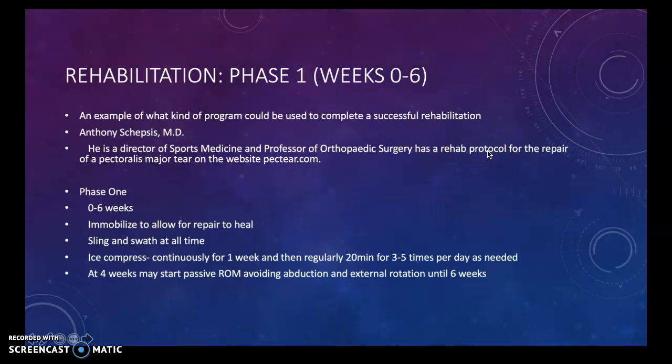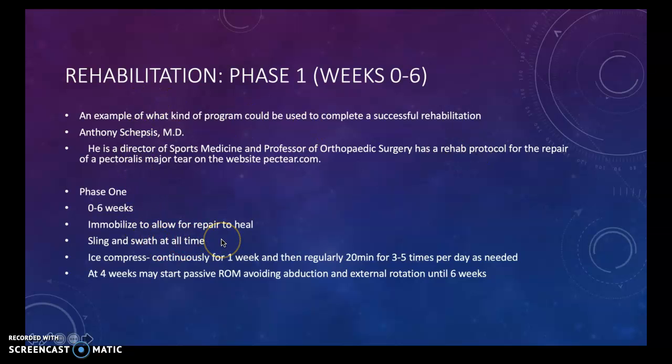So now we'll get into a rehabilitation program for this. It's going to go in 4 phases. Phase 1 is weeks 0 to 6. It's by Anthony Shepsis, MD, a director of sports medicine and professor of orthopedic surgery, who has a rehab protocol for the repair of a pectoralis major tear. So phase 1 is 0 to 6 weeks.